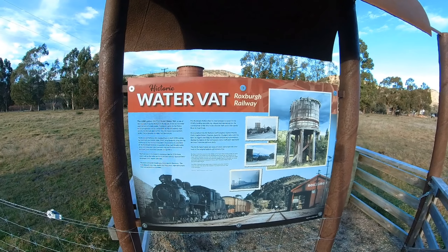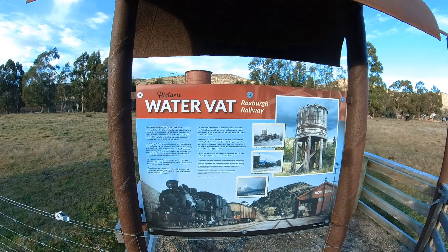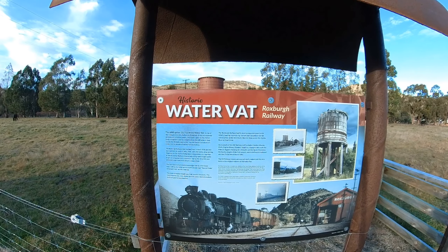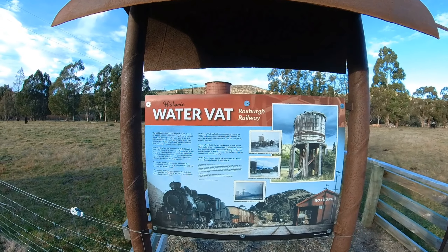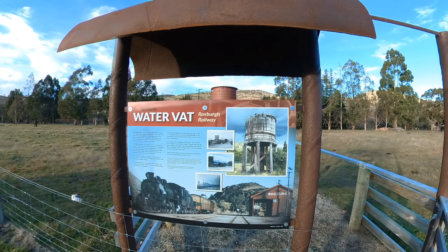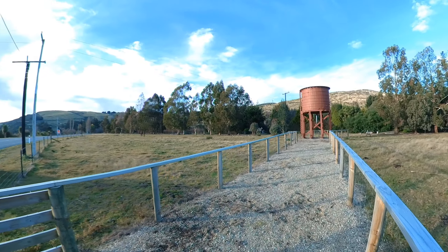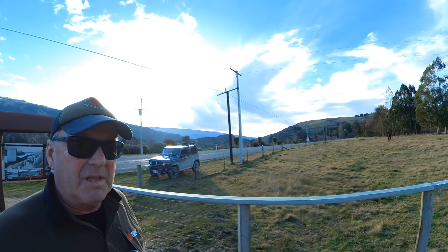We've just made our way back to the campground at the Rocksportroning Club and we passed a relic from the steam train days here. It's last used in 1968 - it's a water tank that they've sort of restored. Serena's also doing a geocache which is here - geocaching does sometimes take you to some interesting places.